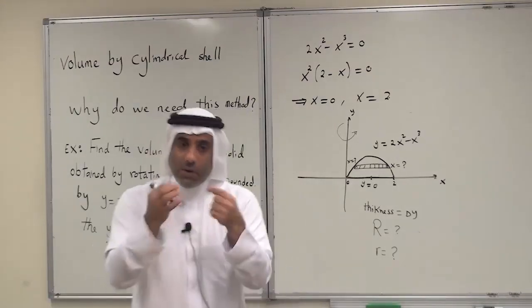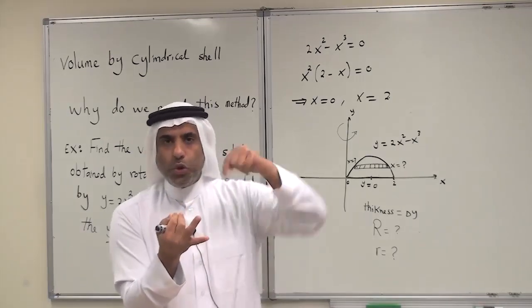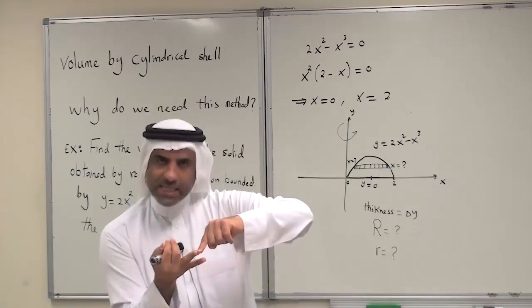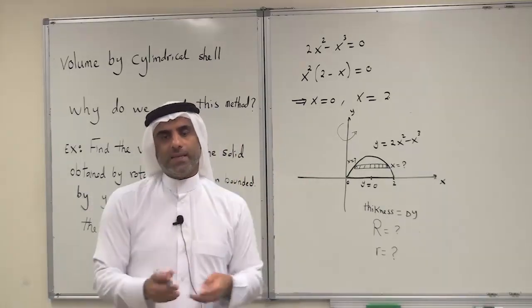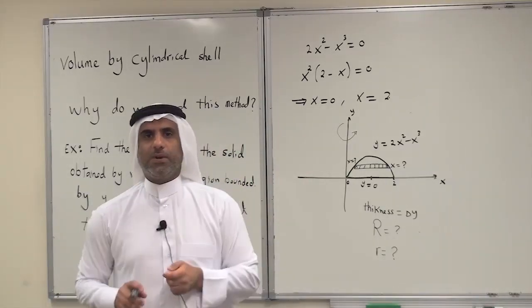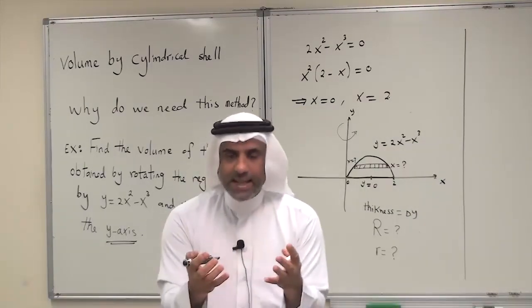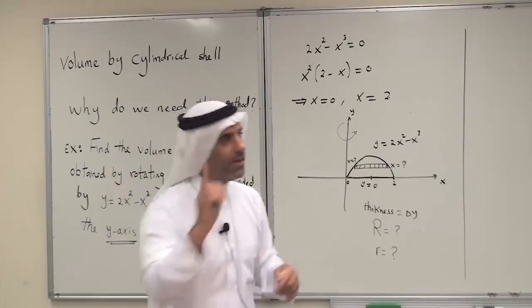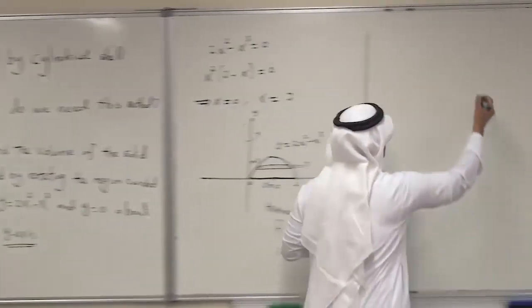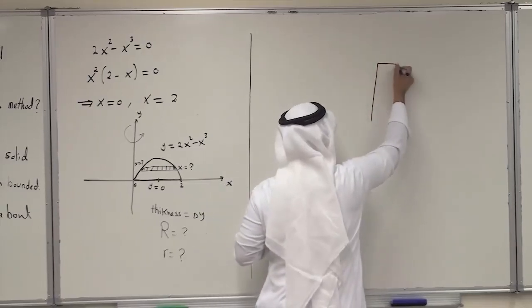So, what is our next point? First, what is the meaning of a cylindrical shell? Then, how to use the volume of a cylindrical shell to calculate the volume of a certain region rotated about certain axes. That will be our next point. Now, what is the meaning of a cylindrical shell and how to use its volume to solve our problem? Let us look at this shape here. If you have a rectangle, let us say this is a rectangle, something like this.